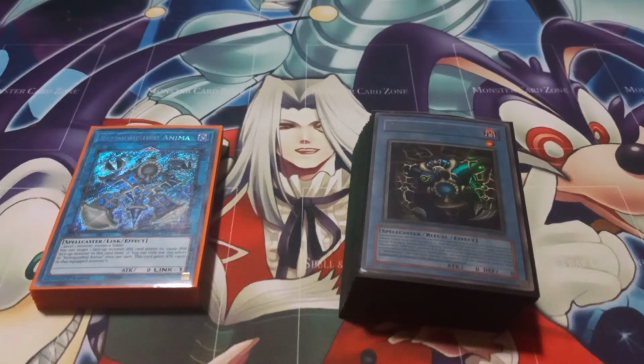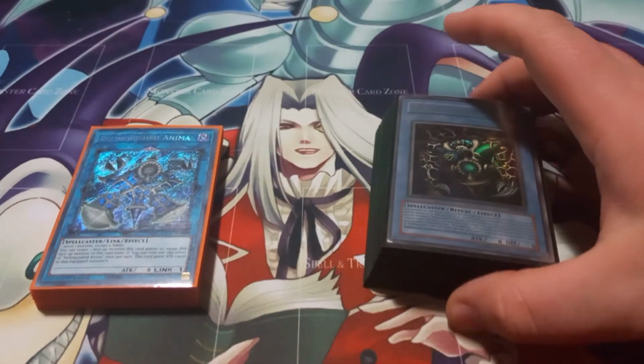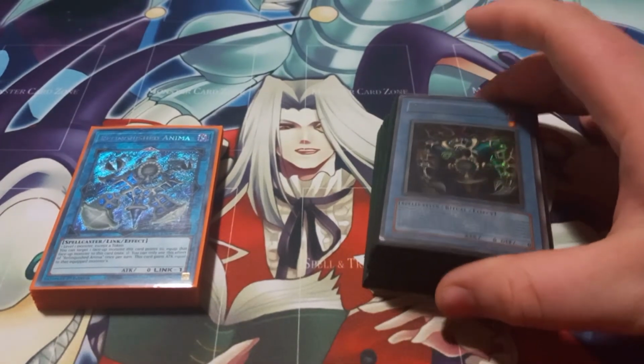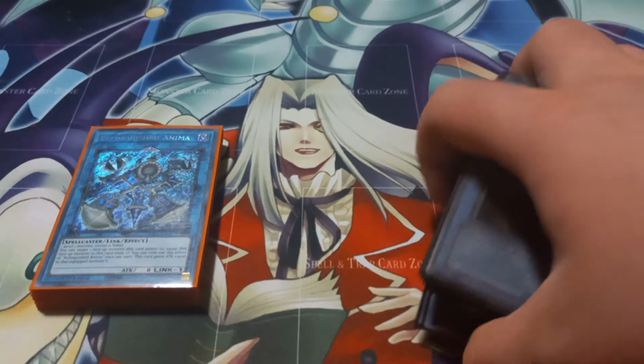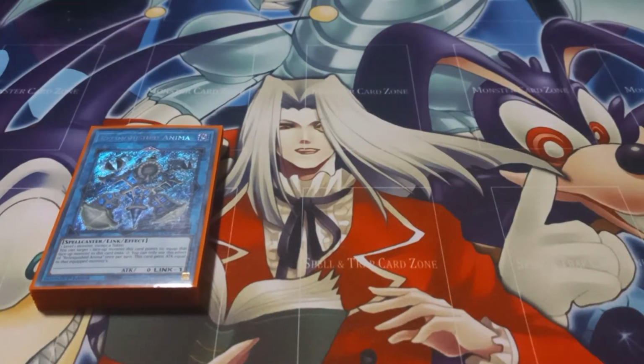I am making a Relinquished deck profile. Relinquished has been a monster I've always liked since Starter Deck Pegasus was released, and even during the episode of season 1 when Yugi faces Pegasus. But ever since Relinquished was played in that, I've always loved the monster and figured why not make an updated Relinquished deck profile.